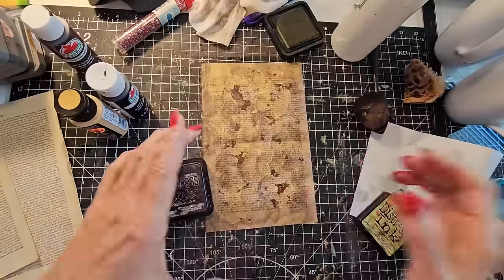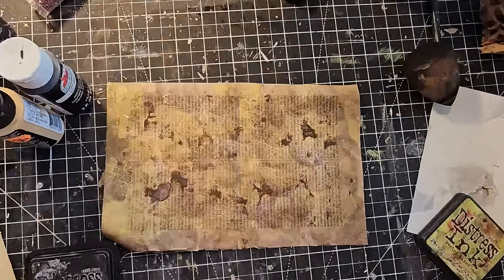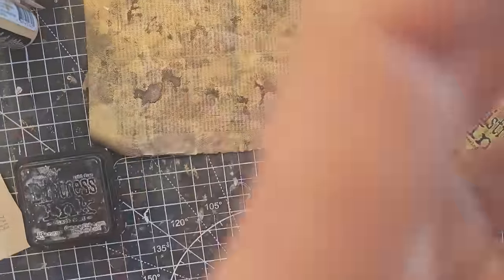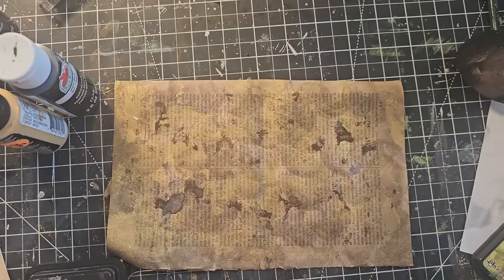What are you doing all cockeyed? Okay, I'm going to put this way so you can see better. We'll zoom in a little bit so you can see. Whoop! Don't be wiggling out of my little desk arm. Okay, there you go. Stay still.